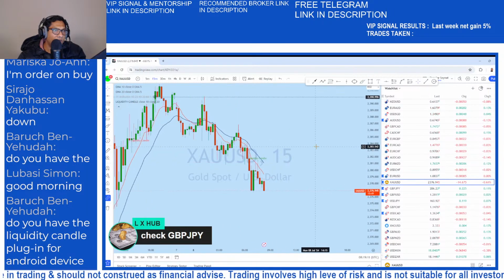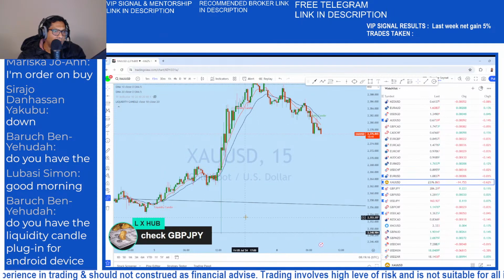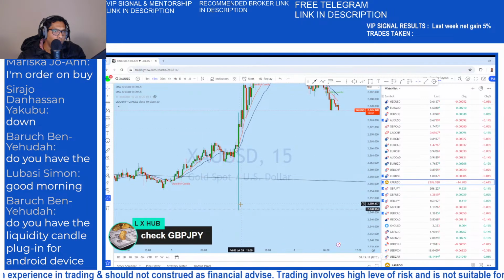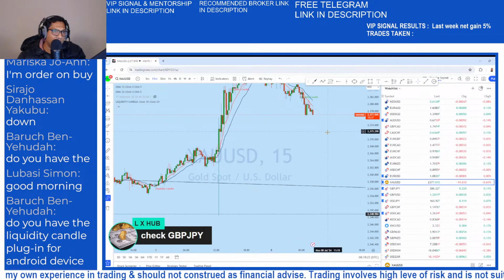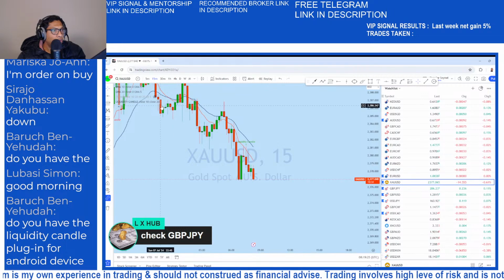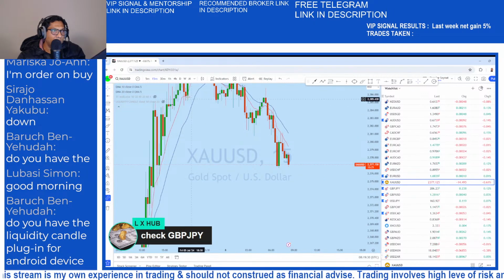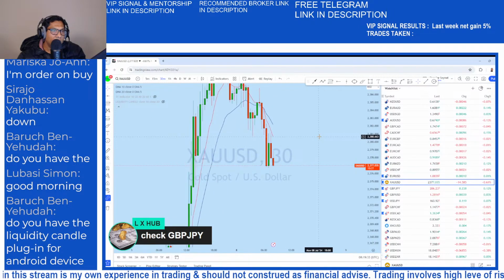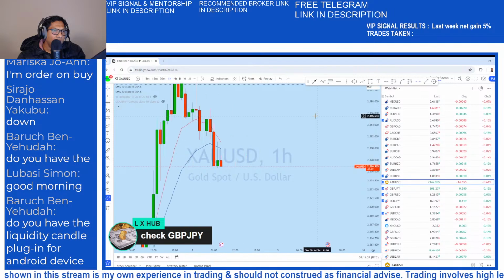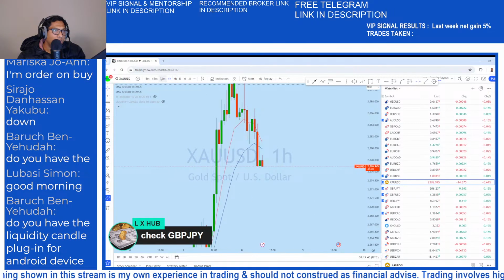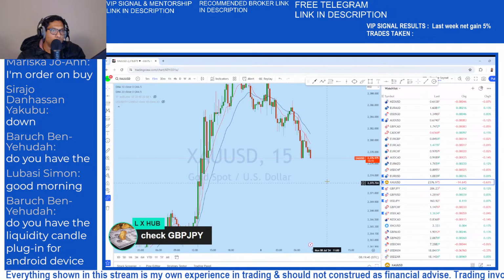With this liquidity candle formation, we can expect gold to break below. As you can see, this is a huge long wick candle. There's an imbalance here, and I think we might ultimately see a break below. Could be or could not be, but my bias is a high probability that it's going to break below. So what I will be waiting for here on gold is a strong liquidity candle formation, then a drop down, and then to go for a short trade.